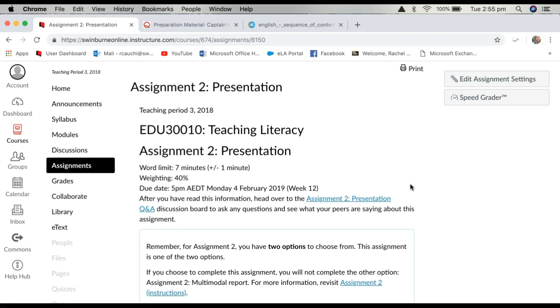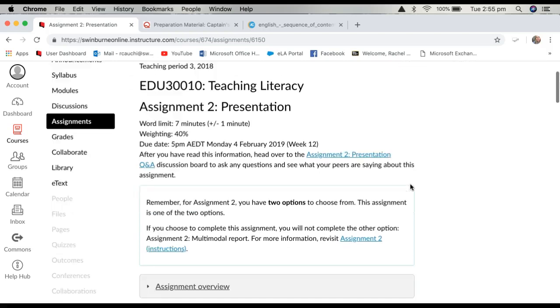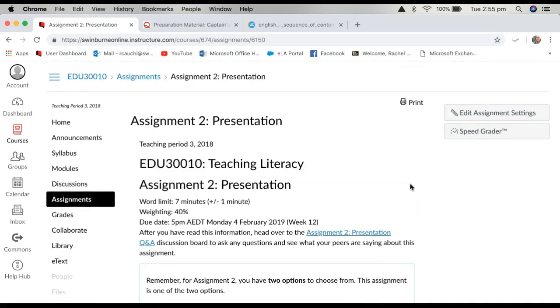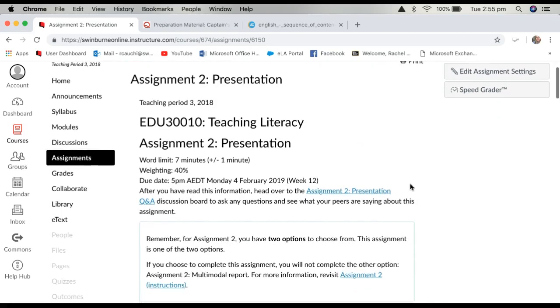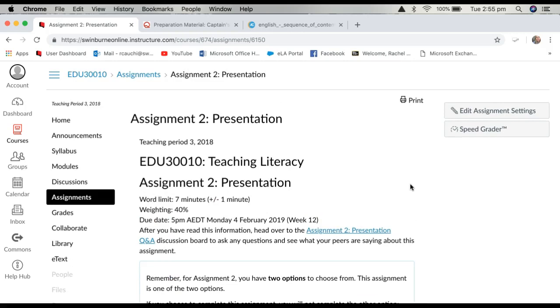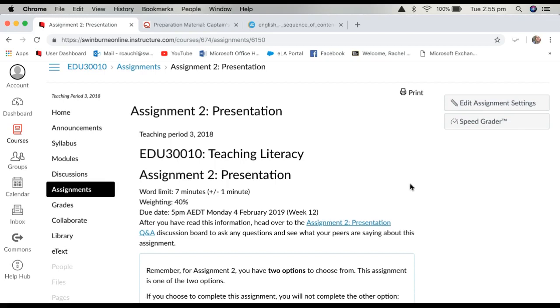This is a really exciting presentation because you get to use your presentation skills. It's not all about writing this time. It's about you being able to communicate ideas via, say, a YouTube presentation, or perhaps you can use screencasts like I am using now. We'll talk more about presentation options towards the end of the presentation, and we can also talk more about that in the interactive collab as well if people have questions.